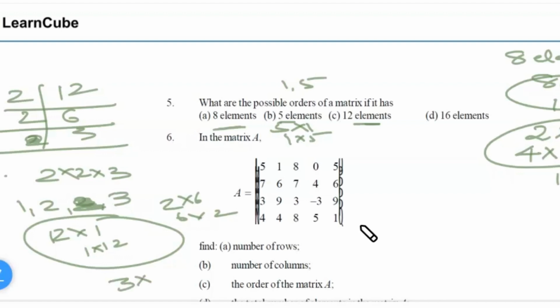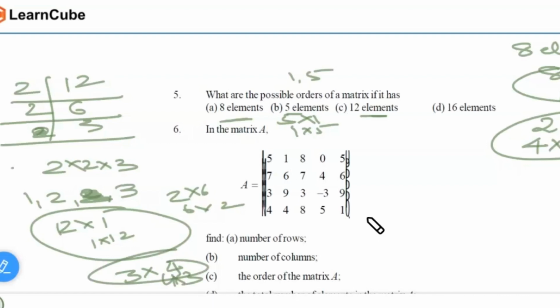Now if you take 3, it will be 4. 3 4s are 12, and 4 by 3 is also available. Why this 4 has come is, you can see here, 1, 2, we left out that 4. 4 is also there. 2 into 2 is 4, and 3 into 2 is 6. That also is available. Okay, so since we left that, we have to include all. So we can see here 1, 2, 4, 3 and 6. All possibilities are done with this. So 6 possibilities are there for the order of your matrix.